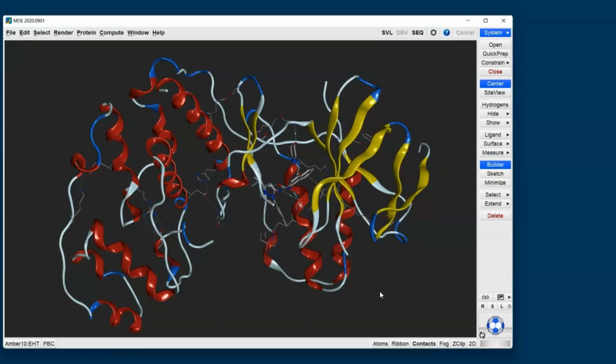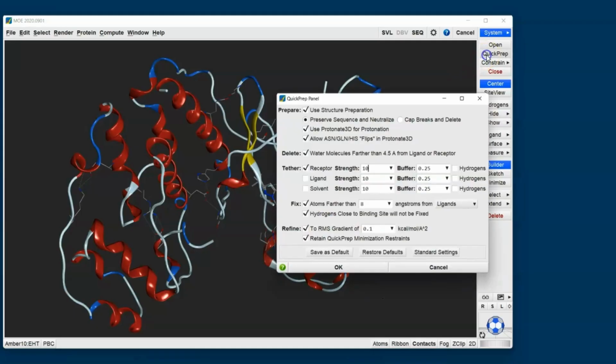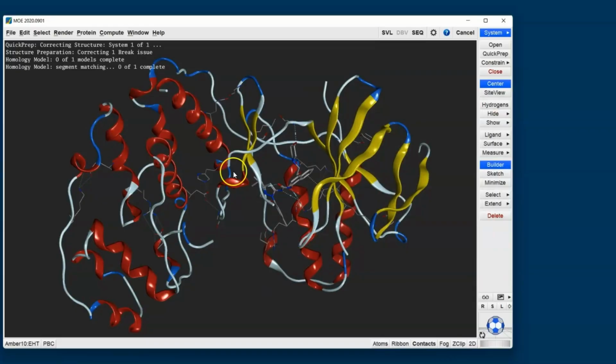Now, before we can start thinking about fragment-based drug design, the first thing we need to do is prepare this model. Given that it's a raw PDB file, it typically doesn't have any hydrogens or charges included. There might even be some missing loops. So for that reason, I'll navigate to QuickPrep, our automated preparation wizard, the panel comprising three main sections. The first handles preparation and cleanup of the structure. Second sets tethers and restraints. The third handles refinement. Again, I'm accepting the defaults, so I'll just click OK to initiate the calculation, and I get a message at the top left of the main MOE window to give me a progress update.